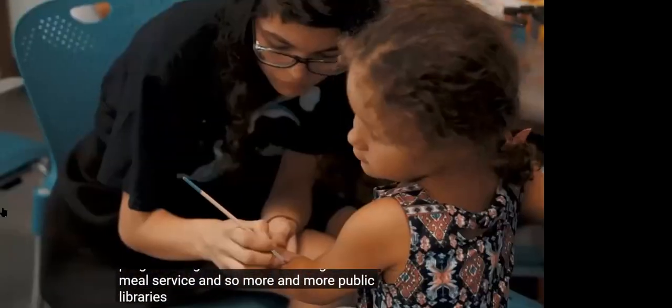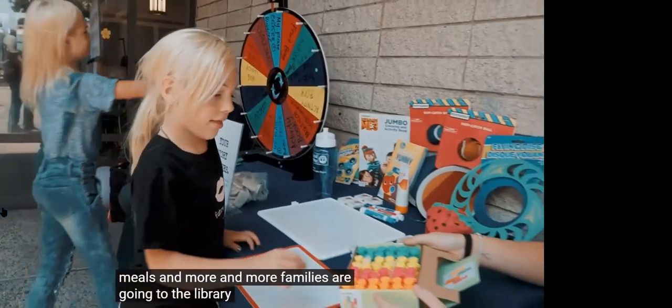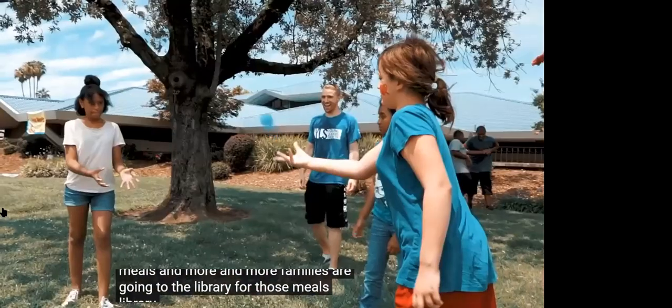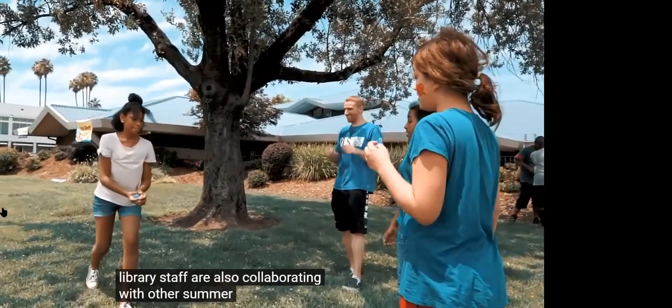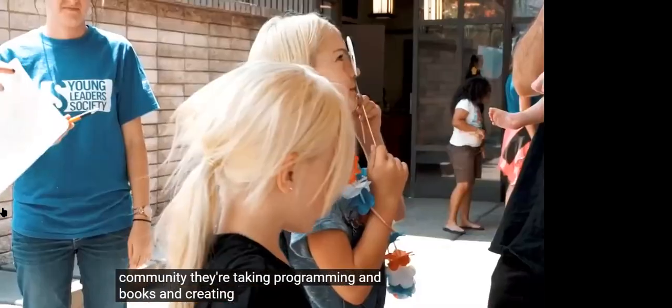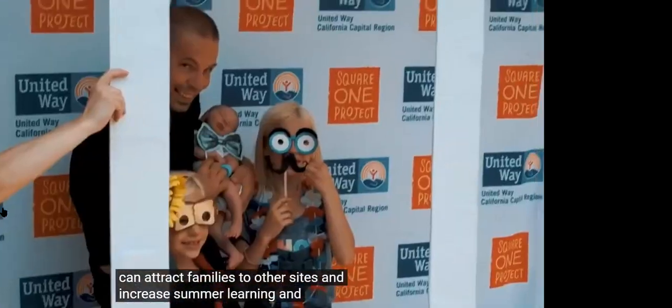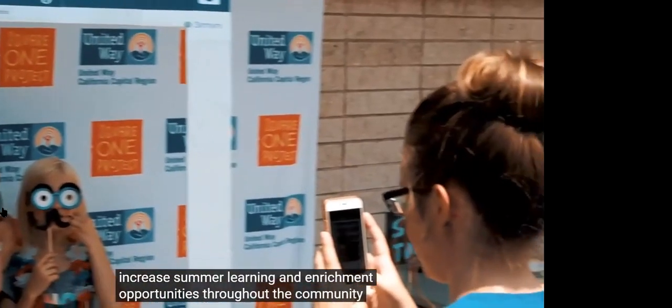And so more and more public libraries are now starting to serve meals, and more families are going to the library for those meals. Library staff are also collaborating with other summer meal sites in the community. They're taking programming and books and creating pop-up libraries that can attract families to other sites and increase summer learning and enrichment opportunities throughout the community.